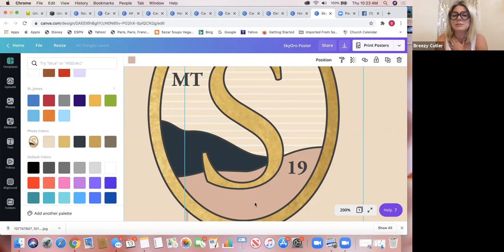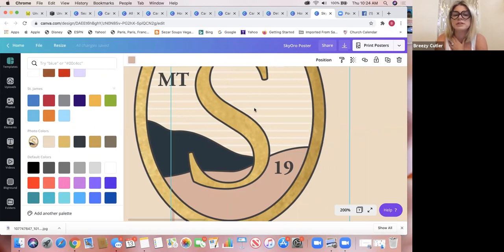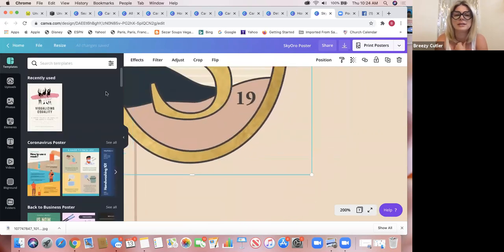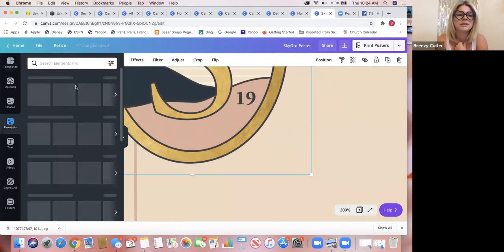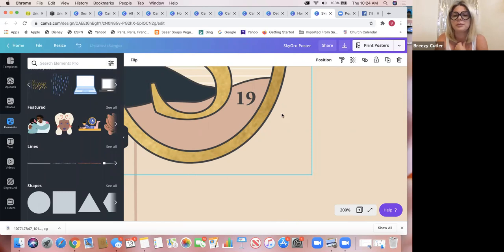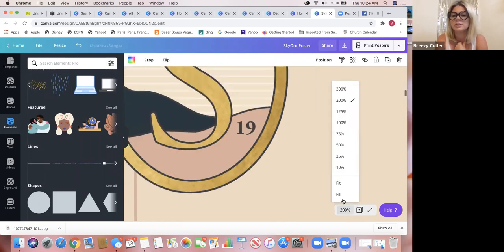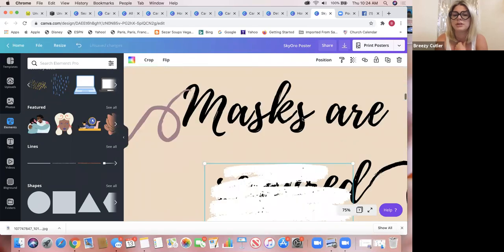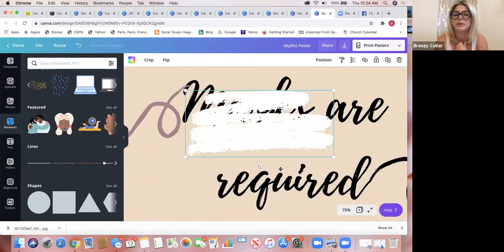The only thing is it wasn't picking up this peach color. So here's where it gets a little tricky. I went and grabbed an element, a brush stroke. Where are you, brush stroke? Oh, you're huge and you're all the way over there.